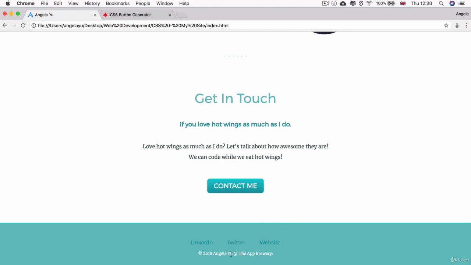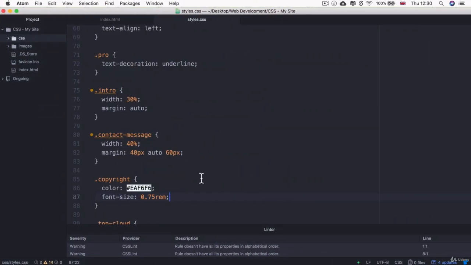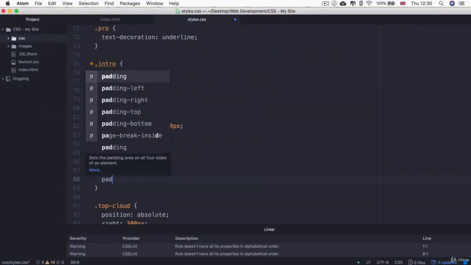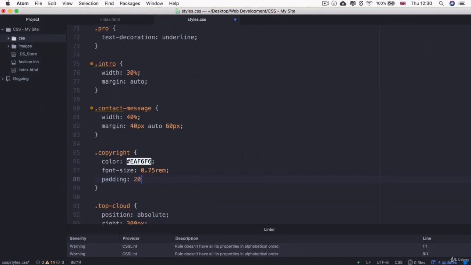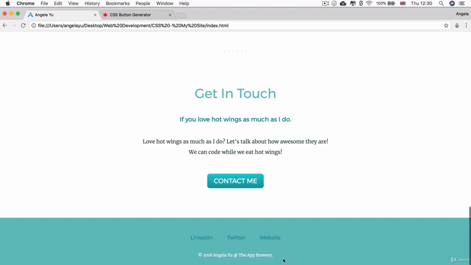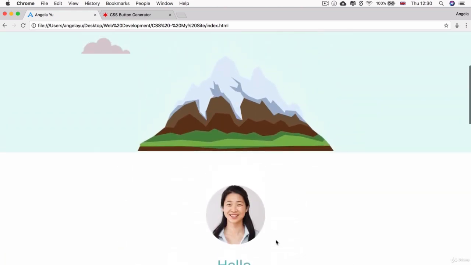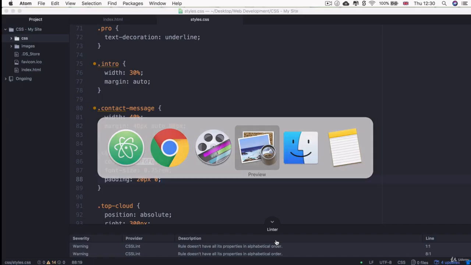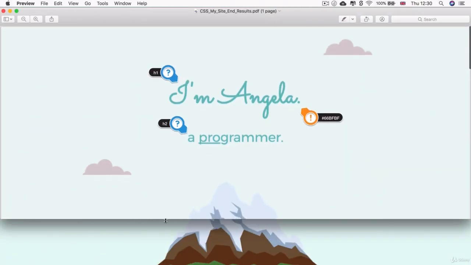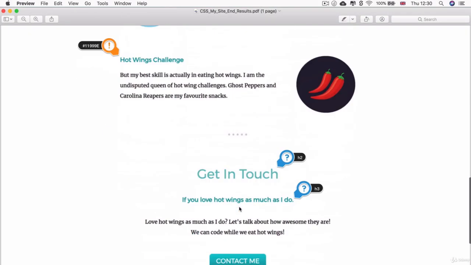Now finally, I want to give it a little bit more padding from the top and the bottom, so I'm going to change its padding to maybe 20 pixels top and bottom and 0 pixels left and right, so that it goes all the way to the end, and that way it's got a little bit more separation from the top, and this looks a lot nicer than before. So that's all the changes that I had to make in order to fully recreate our specification here.